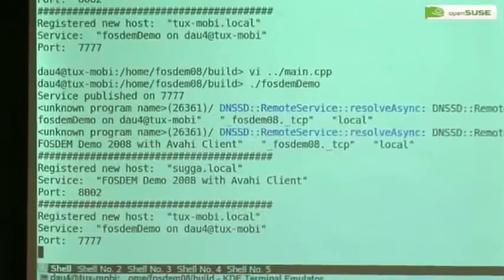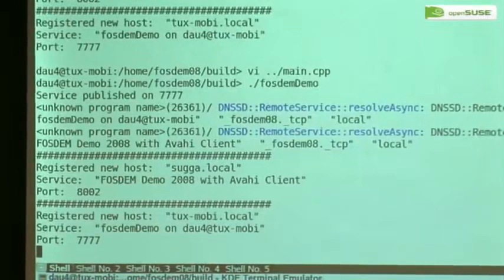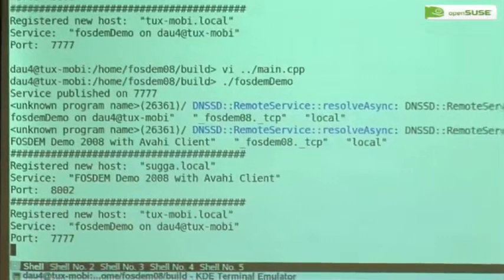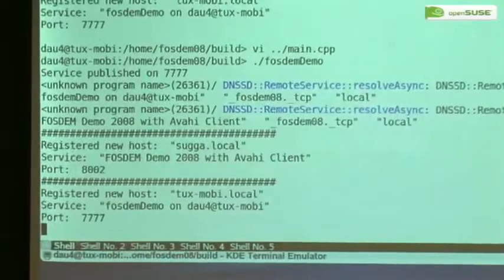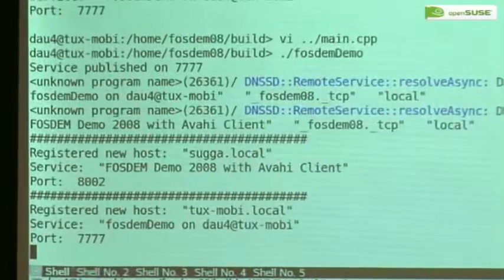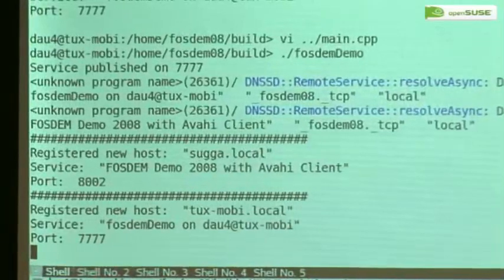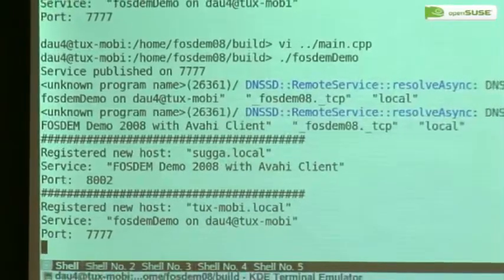So I started the service, and Daniel also started his client. And as you can see, he has registered a new client with his machine name, his port number, where his service runs on. And when I stopped the service, did you? No, I didn't connect it to the remove, but start again. You will see that.